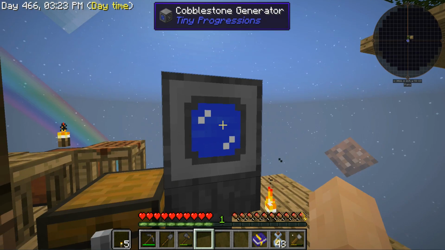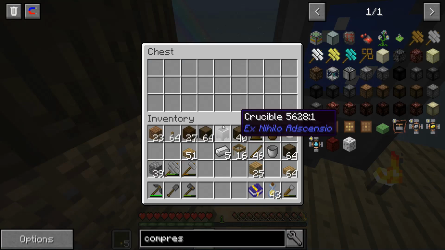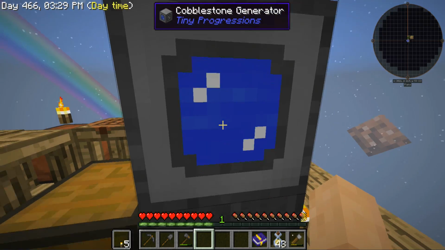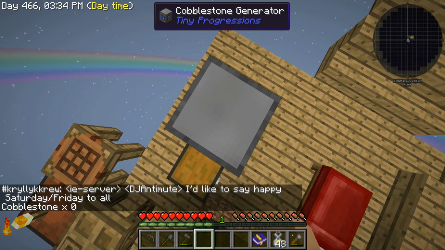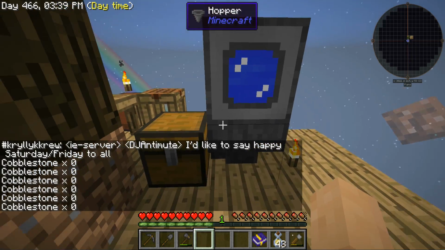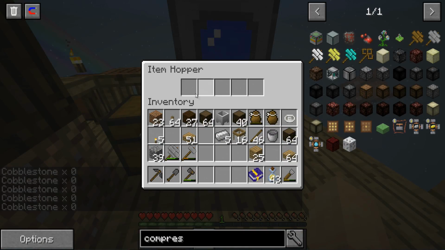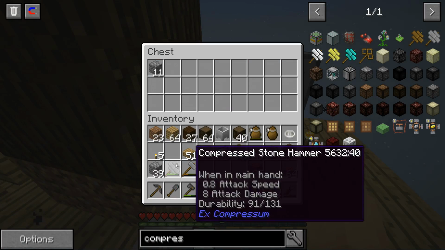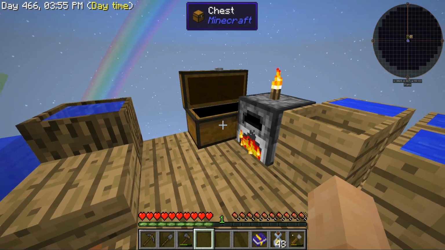So now what should happen, I think it happens automagically. No? Does it not anymore? Does it not do it anymore? It might not do it anymore. No, it's not making any. Okay, there we go. Yeah, it's going in there. Excellent. Okay, so we are getting cobble into our chest. So we're now generating basically a chest of cobble. Perfect. That is exactly what I wanted.